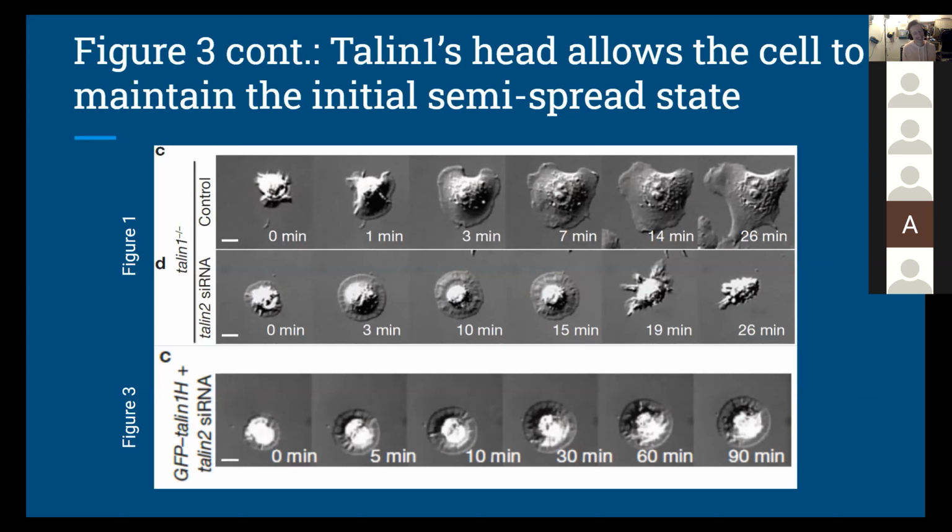And by the end of an hour and a half, which is, I might note, 6 times longer than the last frame they showed partial cell spreading in Talin deletion, you still have this partially spread state. I mean, just how happy would you be in the microscope room when you did this experiment? Oh, incredibly. I look at data like this and I'm just like, man, this would feel good. And it does, because we understand this now. We very clearly understand that Talin can activate these integrins and hold the cells down, but we can't continue to spread past a certain point.